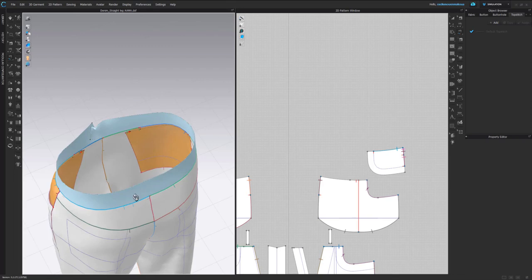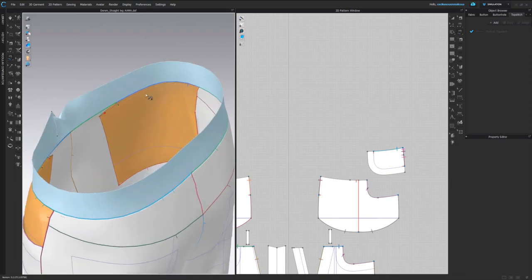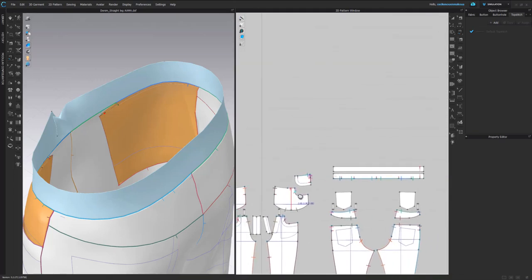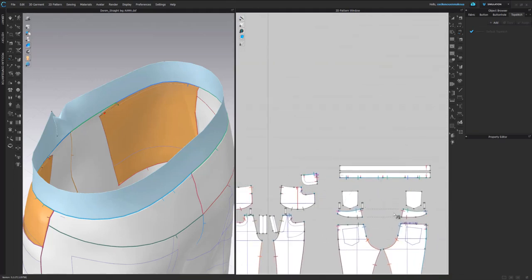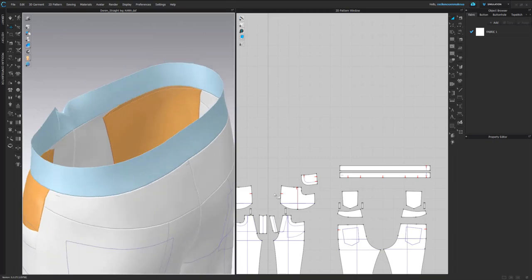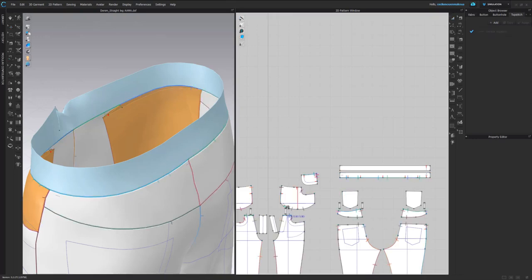And the last thing that I can stitch is the top part of my pocket bag, which I can stitch to my waistband. So here, let's figure out where I have to start. Because this part here is actually the one that is on the side seam, I have to take a look at which of my notches is the side seam notch.